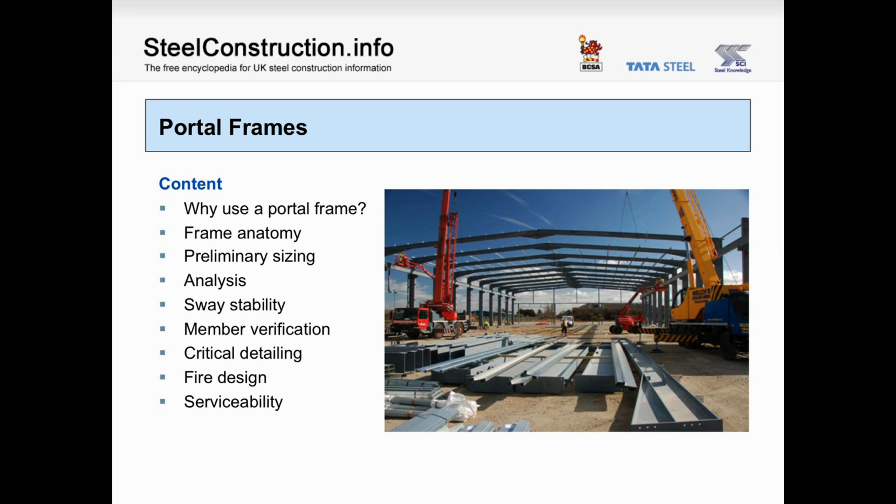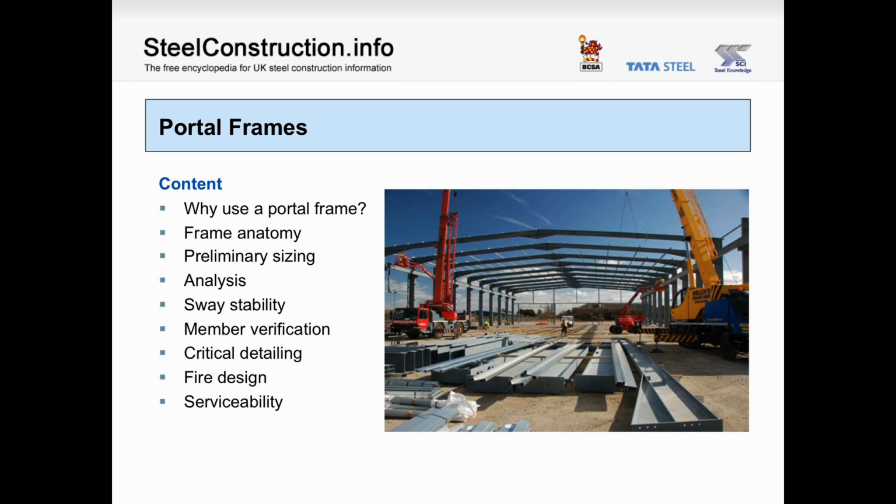And then, even if final design is going to be completed by a steelwork contractor, we may well want to have an idea of the likely member sizes, or we might want sizes for an initial analysis. So I'll discuss how we can quickly establish preliminary sizes for the rafter and for the column. And then we'll consider analysis, not in depth, because I anticipate that almost all analysis will use software. There are, however, some important modelling issues, such as how we model base stiffness, and I'll cover those points.